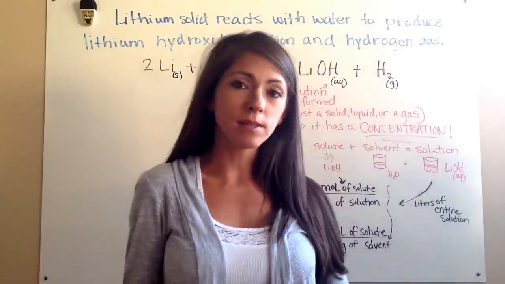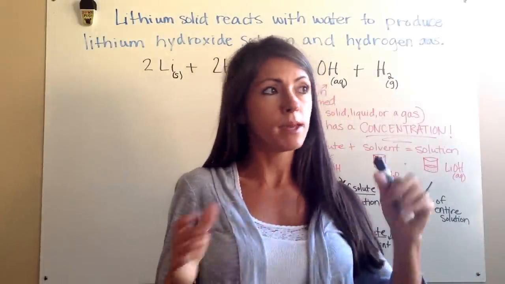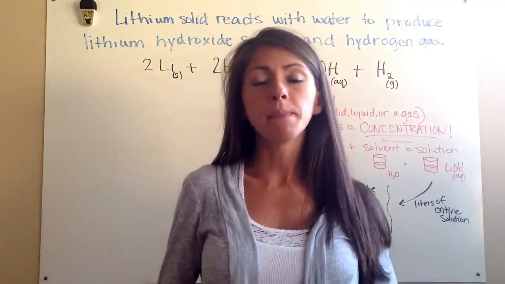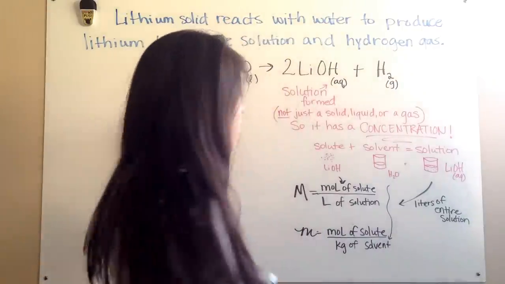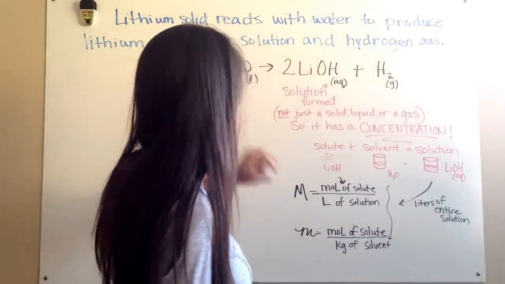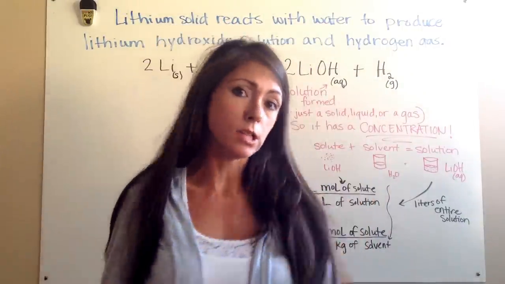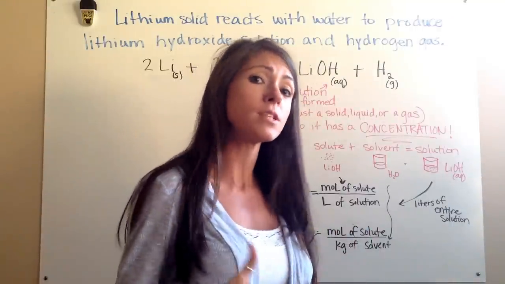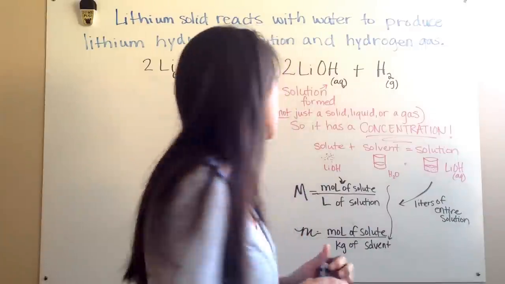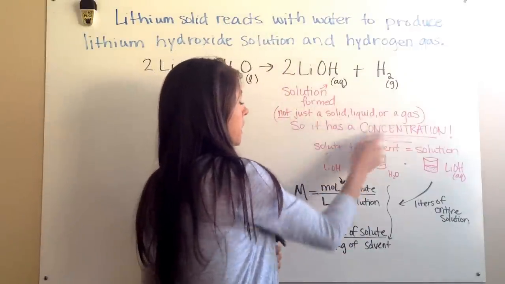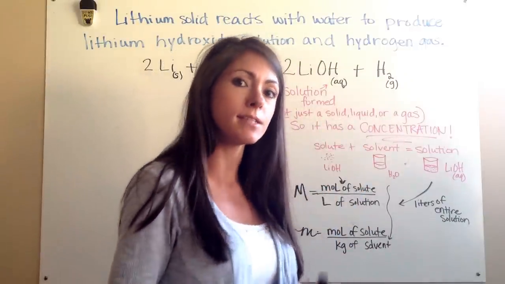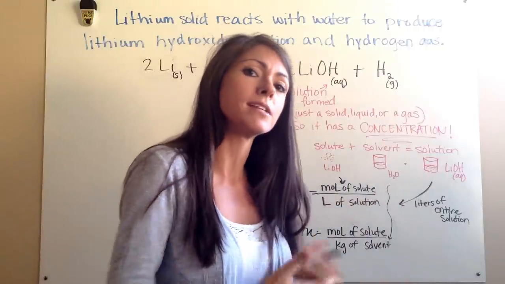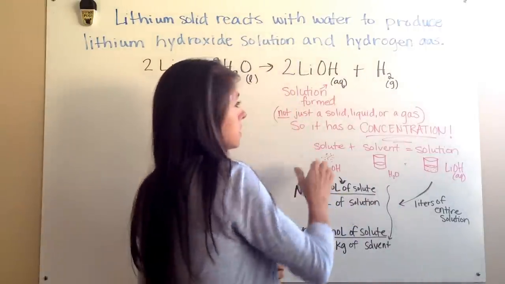Okay, so we've completed stoichiometry, and stoichiometry allows us to compare different amounts of substances, and we can use moles and grams and that sort of thing. But moles and grams are present in this entire equation. One thing we have to notice is when something is in solution form, that means that some chemical has been dissolved, most of the time in water, because water is the universal solvent. So it's not just a solid, liquid, or gas. It has a concentration because it's a solid or something that has solute that has been dissolved in a solvent. Okay? So because of this, it has a concentration.